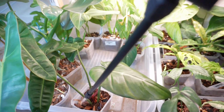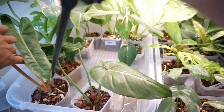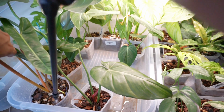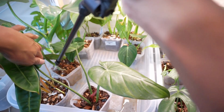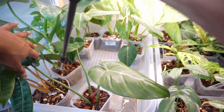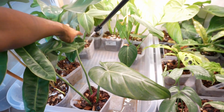I'm definitely going to turn the humidifier on today though. I'm noticing a lot of the plants' leaves are getting stuck, and it's probably from low humidity, but I kind of like having the shop plants in lesser humidity because not everybody has a high humidity environment at home. So if they're doing well here in room temperature and room humidity, then they're going to do fine for anybody.